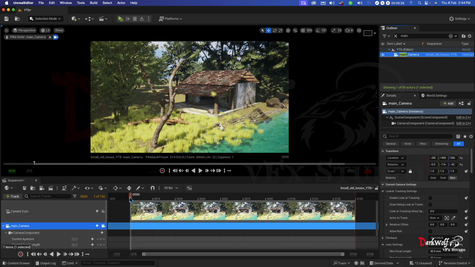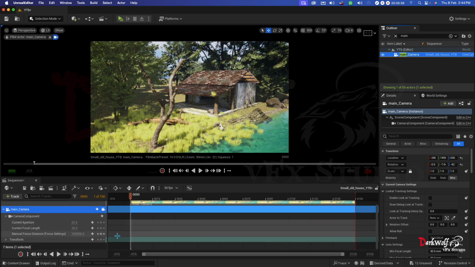Now we are going to give an animation to our camera. For that, scroll down the timeline. Here you can see an option Transform. Here you can see a plus button on the right side of Transform. Not the large one, click on the small one. Now we added a keyframe on that frame. So the frame is fixed there.